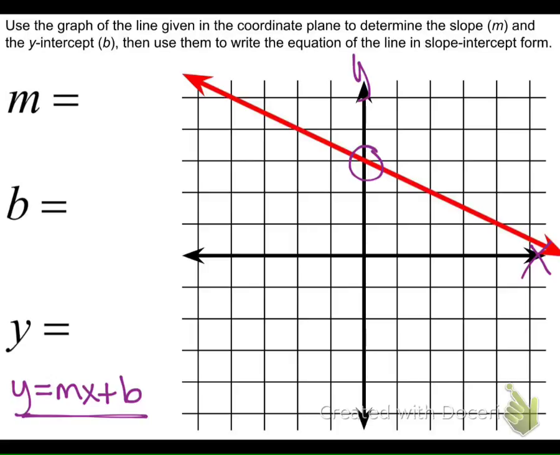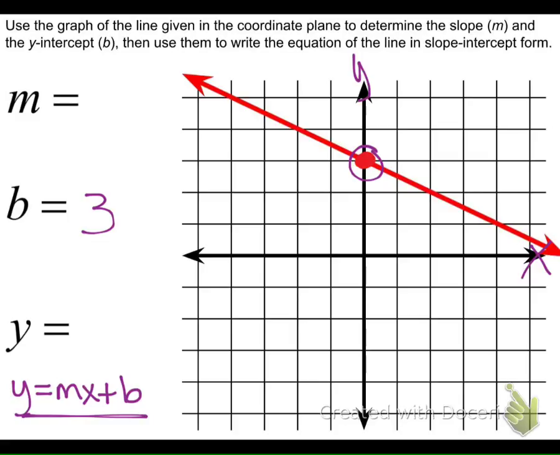So what value is that? What's my y-intercept? What value is that on my y-axis? 3. So my y-intercept is what? Positive 3. So which variable do I write that next to? B. So I'm going to go ahead and plot my point there. Now, when you go to find a slope of this line, just looking at this line, what kind of slope is it going to have? Negative. It's going to be a negative slope.